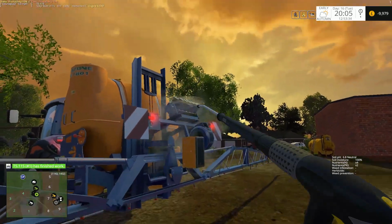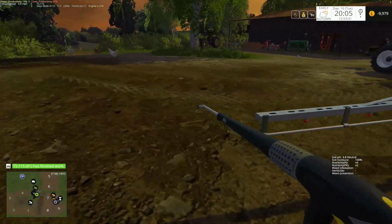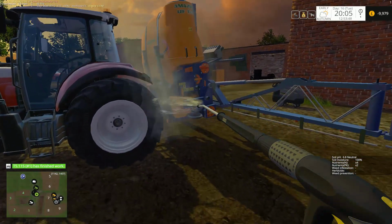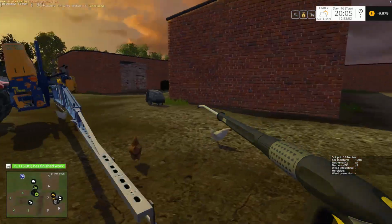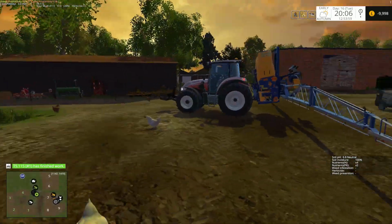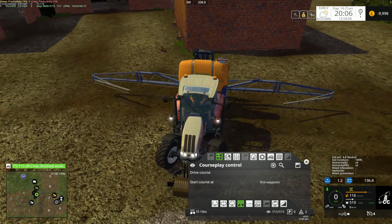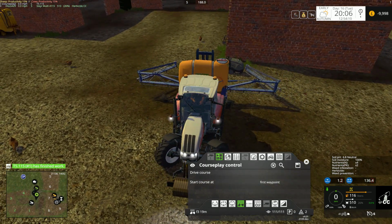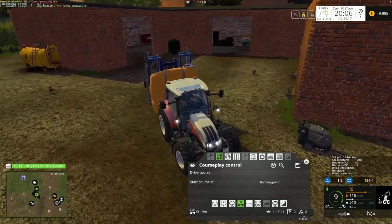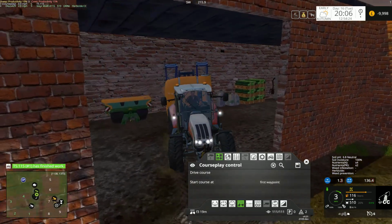With a fan for blowing it through. Not going to tap that. Get the back on this one. There we are. Good. Actually, washing at this time of night is probably a really bad idea, because it's not hot enough to dry it, which means it's going to be wet all night, till that last time comes in and unfolds up. There we are. It'll be right. At least the tank's plastic. That can't rust.